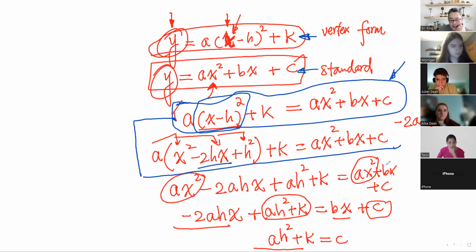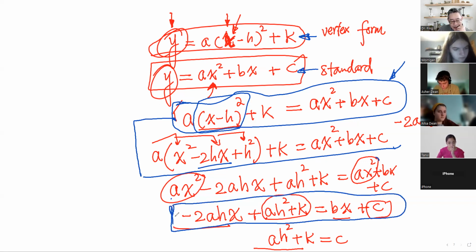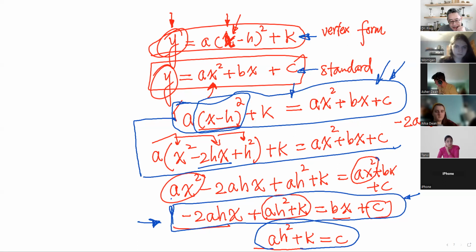Okay, now we can see that ax squared and ax squared are the same, so we can cancel that. And then we get to this part. So basically, we're talking about logical progression. We start from here, then if this is true, then this has to be true. So that's what we call logic. One thing leads to another. And on this equation, x can be any value. So therefore, we can set x to 0, then we end up with this. Okay?